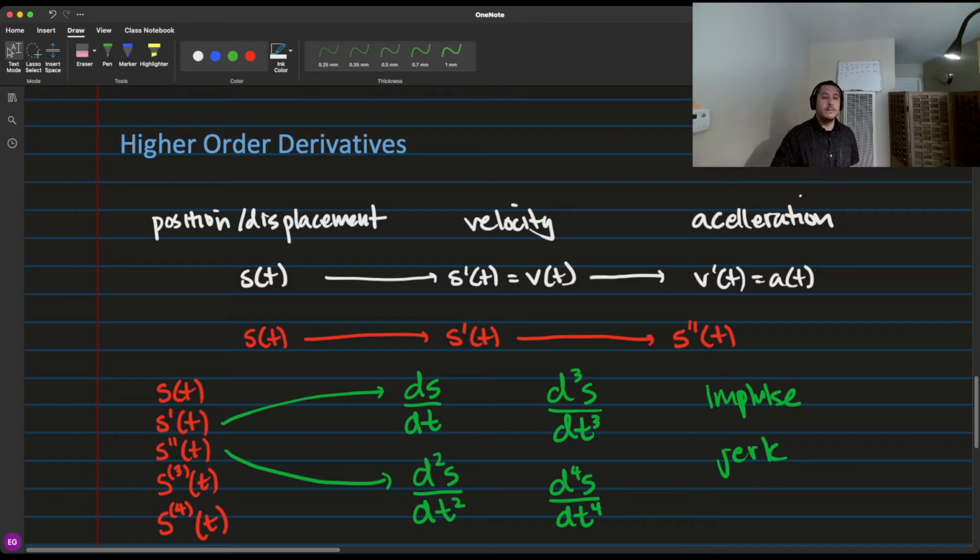So you start off with your position, and then you look at how your position changes. That's velocity, that's speed. And then you can ask yourself, how is your speed changing? The rate of change of speed is acceleration. And then how's your acceleration changing? That's impulse. And then you can ask how your impulse is changing. That's jerk. So you start off looking at where the object is in space. That's position. Then you wonder how the object is changing its position in space. That's speed. Then how the speed is changing. That's acceleration. And then how the acceleration is changing. That's the impulse.